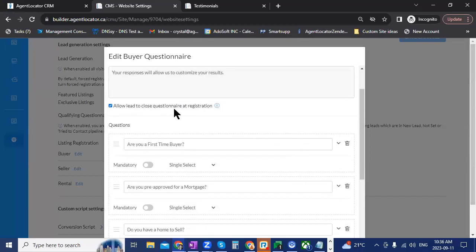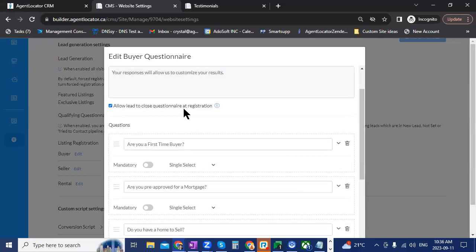You can change what the description is when somebody's on there. And this one here, we leave it as allow them to close that questionnaire. It's not forcing them to really answer those questions. If they can't close it, it means they've got to answer all the questions, right? Pretty much, they've got to, or they're gone. Whereas if we don't do that, most of them are still answering the questions. They're just not being forced to.